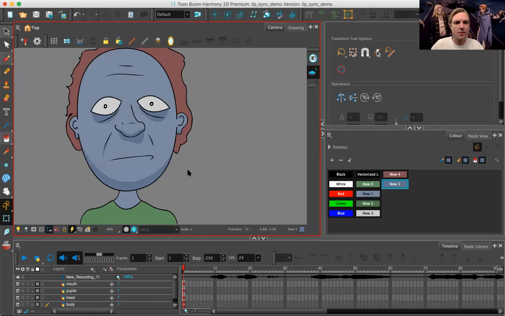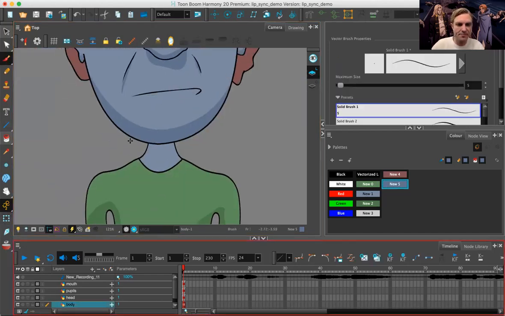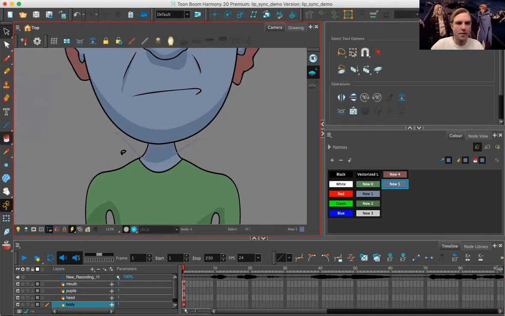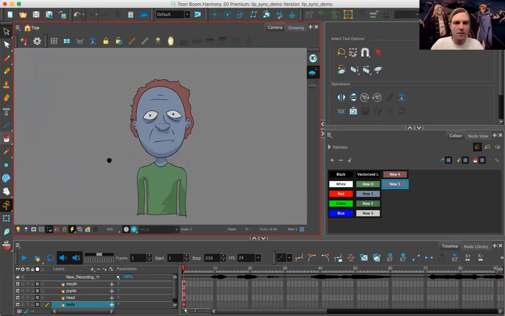And now I know where to put that shadow on the neck. I'm on the right layer. Okay. All right, we're ready to roll here.